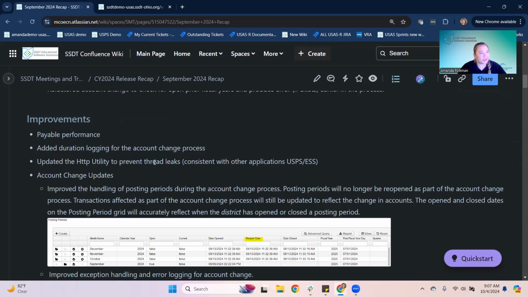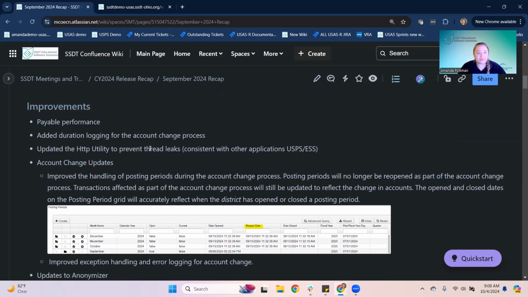So I looked into this one because I think this one's a bit more on the techie side. And this is actually something that we did across other applications as well. So this was a change in common. Basically a preventative measure that we made to multiple applications. And thread leaks, usually I see those associated with errors, or with processing time. So that's just something that I don't expect we'll actually see a difference in how the software looks or anything related to that. It's something in the background that'll help the software.